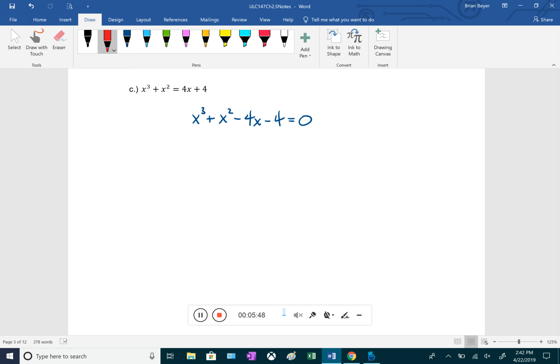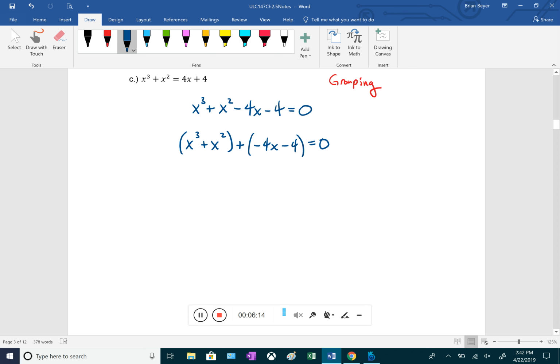And this one, there is no GCF. This one we have to factor by grouping. So there's no GCF here, so we do it by grouping. So remember, we're going to group these two together. And we have to put a plus here in the middle, because we can't just put a parenthesis after the negative, or technically that'll be changing the equation.